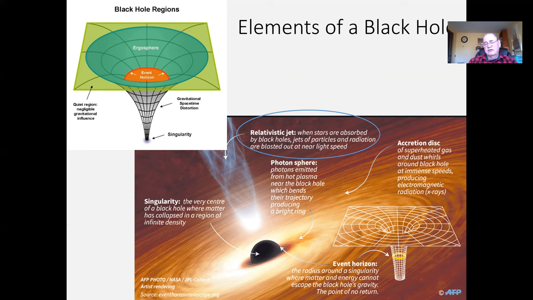But just looking at the anatomy of a black hole, here's again that picture of the gravitational field. Now, instead of having a tremendous mass down here of some size, now you have what we call a singularity. The mass is real. There's a certain amount of mass there at that point. Could be one solar mass, could be a billion solar masses for a supermassive black hole, but the volume is zero. That is, the gravitational fields become so strong that it's shrunk down to a volume of zero.